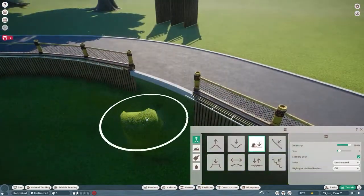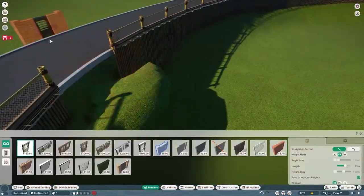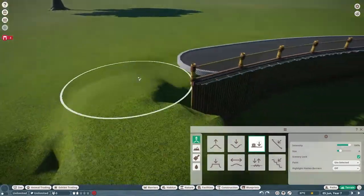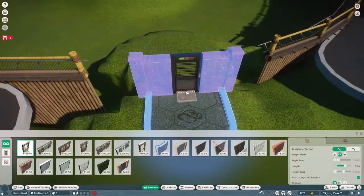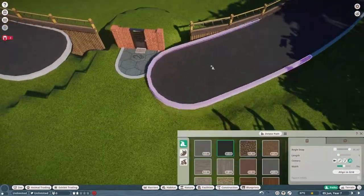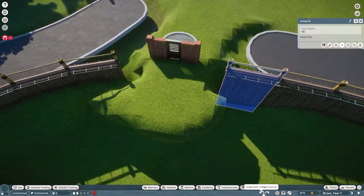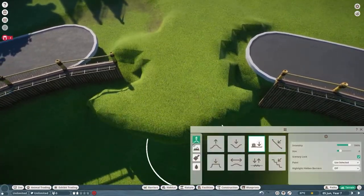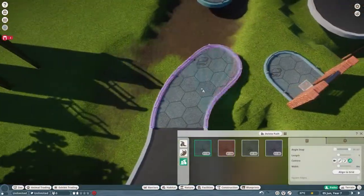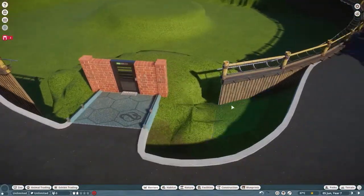I decided to pick an area around the fence so that we can place a habitat gate. Unfortunately, due to the custom fencing and the way that the pathway and the ground are, it did not want to place. So I spent a bit of time here trying to get this fence panel and barrier put together. I had to make the path wider to be able to place it more in there so we can get a pathway in and get it to connect. And I did get it to work.